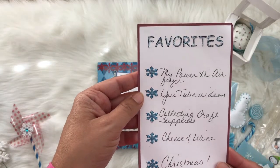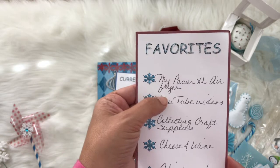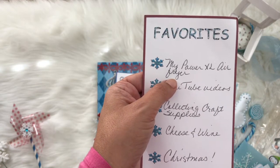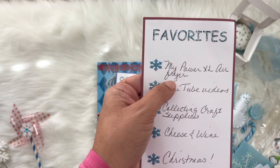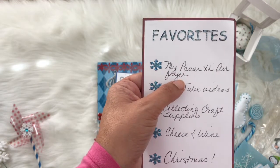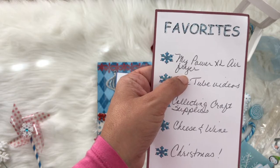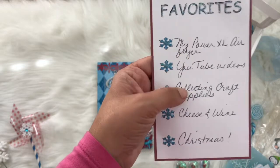we've got favorites. So Holly's favorites are her Power XL air fryer. And I have to ask you about that, Holly, because I just got one and maybe I don't know how to use it. So I'll have to check what brand mine is and maybe pick your brain on it, because I've heard great things. I think if it's the same thing that I have, you only put like a teaspoon of oil and you can make French fries with it. So yeah, definitely have to pick your brain.